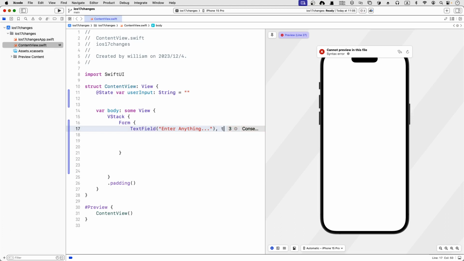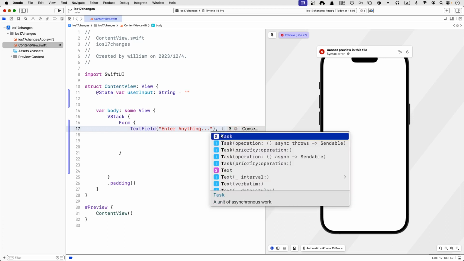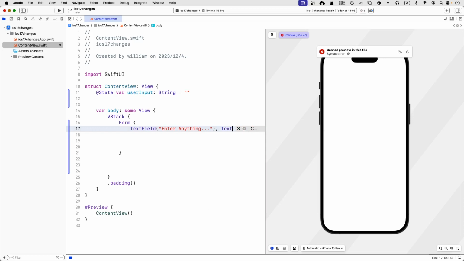I think I should put it inside, so sorry. Let's add a text. Yeah, it did not pop up, so let me just do that manually. The text will be a binding, so $, which means it's binding, and userInput. So I can get hold of the user's input and I can change it.